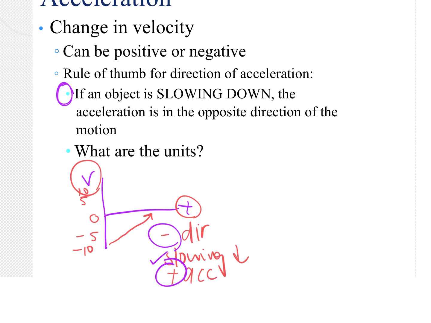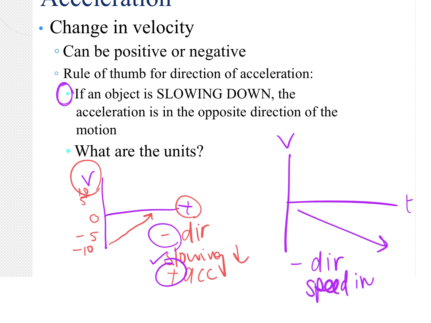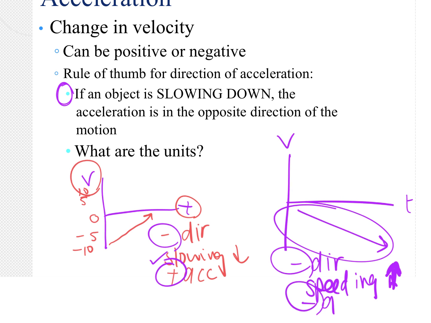So take a look at this example. If this again is velocity versus time, and I'm moving in the negative direction and I'm speeding up, so I'm speeding up in the negative direction. What is the direction of the slope of my line? Negative, which means I have a negative acceleration. So look, when I'm speeding up, my signs match. Do you see how we can prove that on a graph? We're going to be able to prove that mathematically in just a little bit, but we need to be able to see it graphically as well. Do we have any questions about that? Okay, so we have to remember that negative acceleration does not always mean slowing down. Half the time it does, but it does not always mean that.